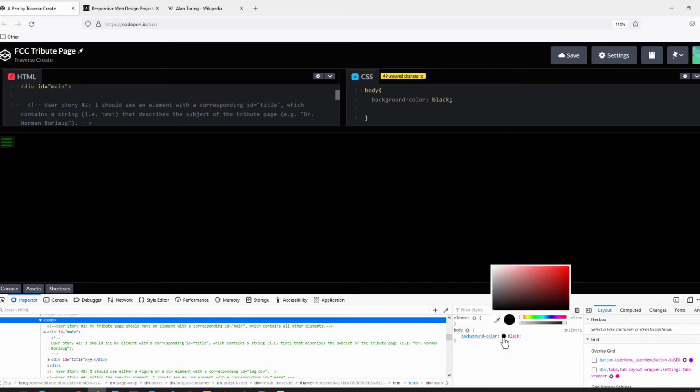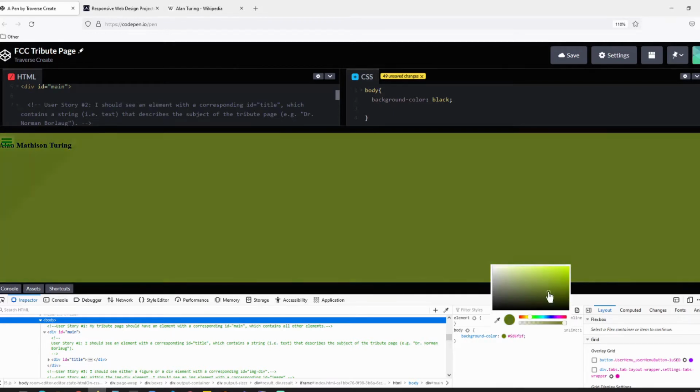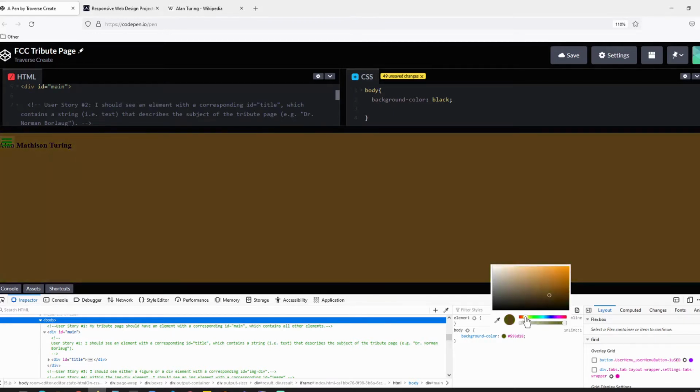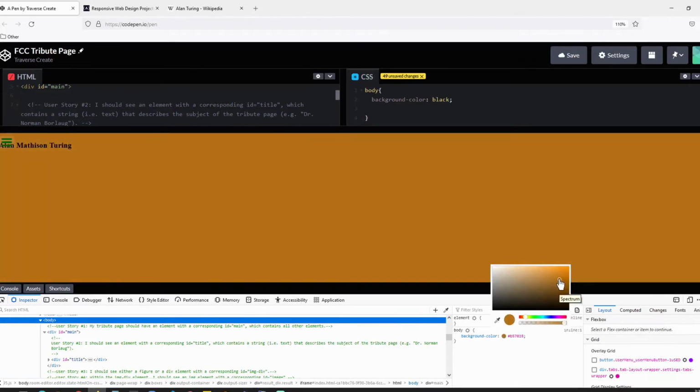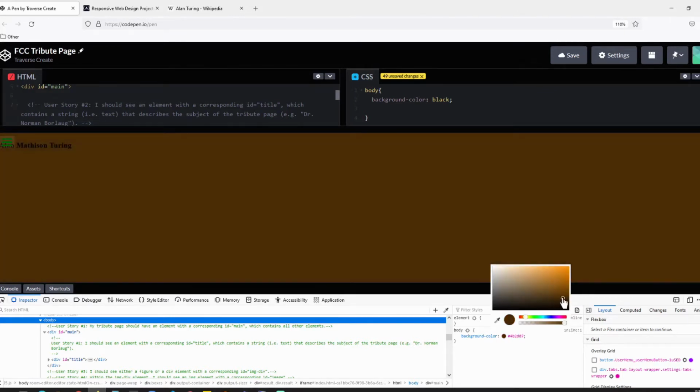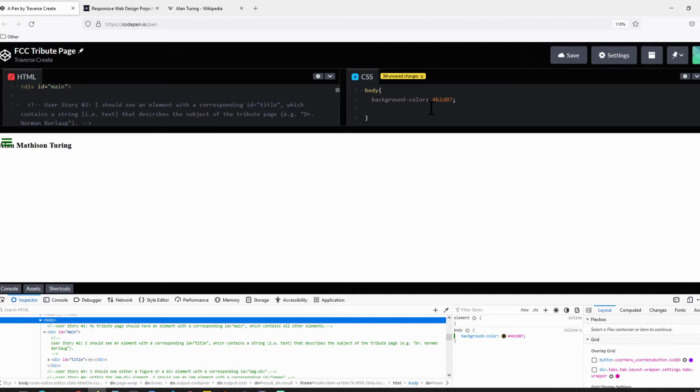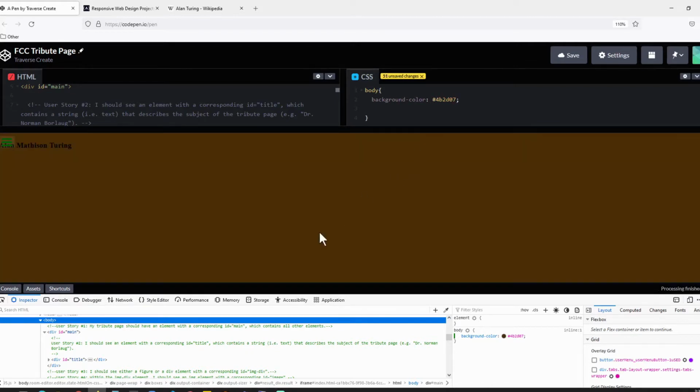Just click on it and you can choose whatever color you want, like this, by changing colors, yellow, background. You can use whatever color you want and then copy this and paste it over there. So Control C, bring it over here, Control V, and make sure you add the hash over here. There you go.